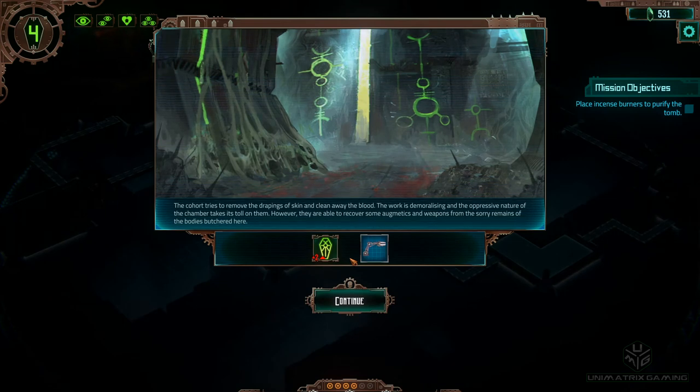Sanatorium. Right, the cohort tries to remove the drapings of skin and clean away the blood. The work is demoralizing and the oppressive nature of the chamber takes its toll on them. However, they are able to recover some augmetics and weapons from the sorry remains of the bodies butchered there.